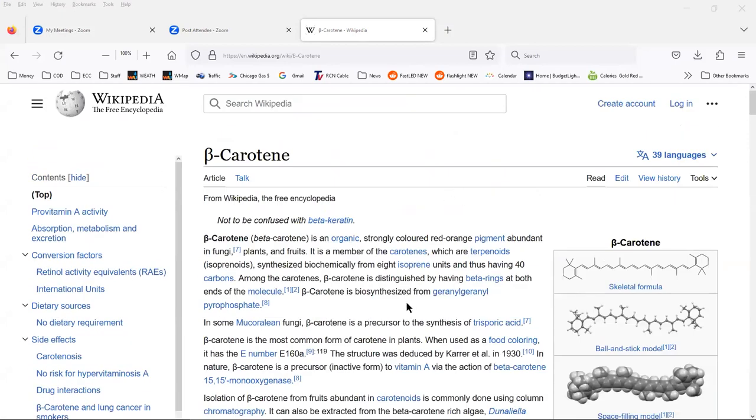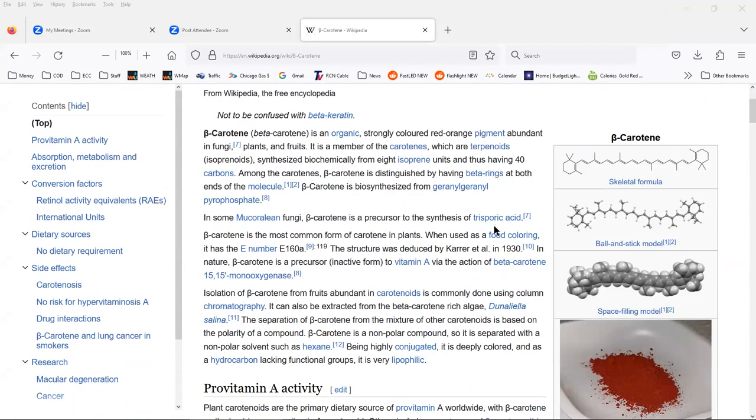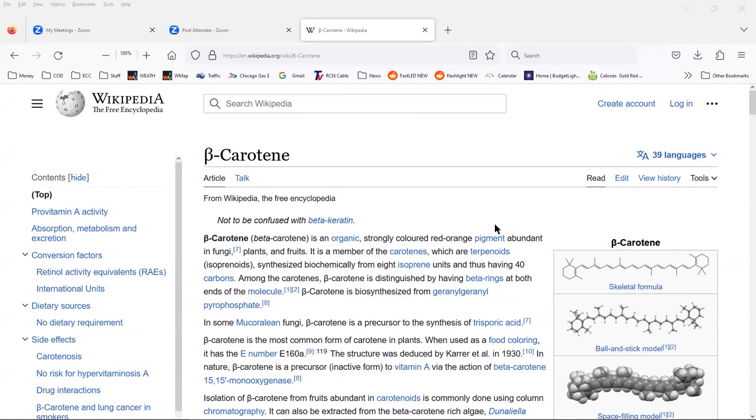Now, if you look at your screen right now, you'll see from Wikipedia, and by the way, Wikipedia has been so heavily policed by our chemists, especially organic chemists like me. I have the credentials that they will make a change when I've asked for it. And it's been a long time since I've seen a mistake. So anything to do with chemistry, especially organic chemistry, on Wikipedia is accurate. Other things I don't know about, but that.